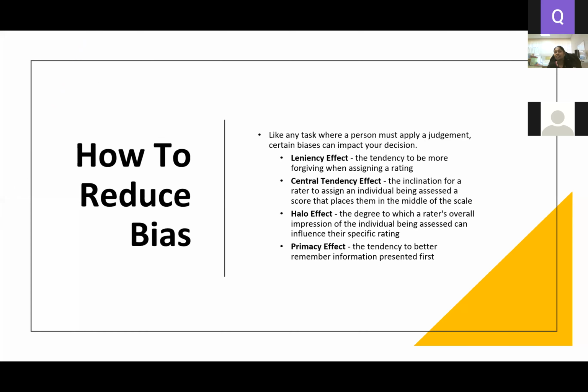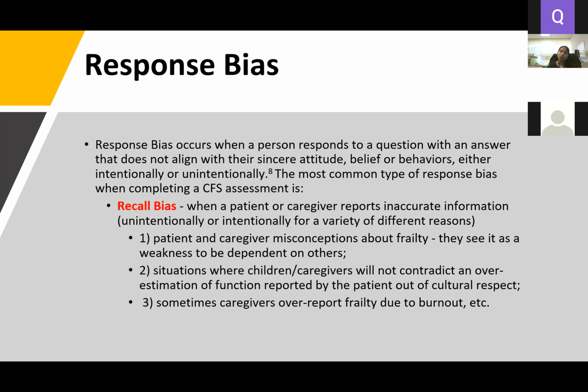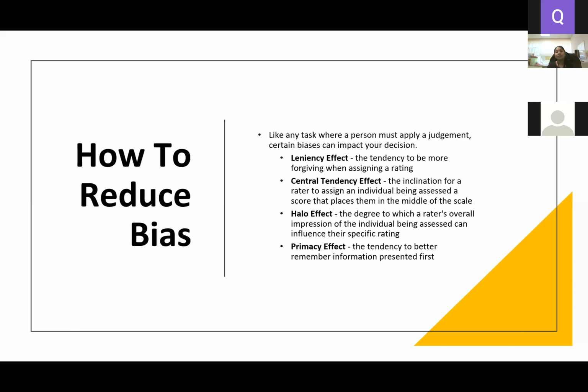So because this is a judgment tool, there will be some biases, right? So for instance, a leniency effect is when I'm marking the person and I'm being forgiving and I want to give them a better mark. So that is a leniency effect. A central tendency effect is when we do not want to choose the extremes of the marks. That means we are settling for everybody gets a 5 or a 6 rather than 7 or 8.